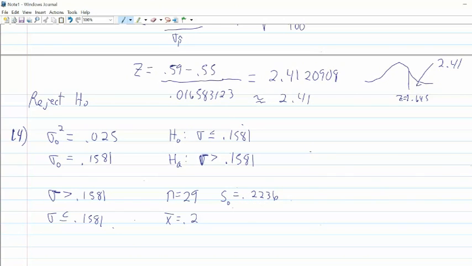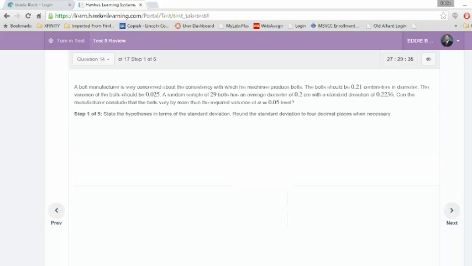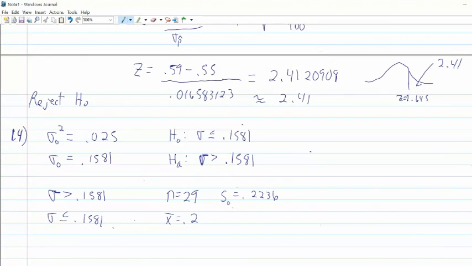All right, so we're going to need to find a critical value. For this first step, all we needed was the null and alternate hypothesis, so I've actually done more than we need for the first step. You can fill that in. We've already written those down. Then we want to enter in the test statistic. Now, the formula for the test statistic is a little different. Remember, I said this is a chi-square distribution. The test statistic is chi-square.